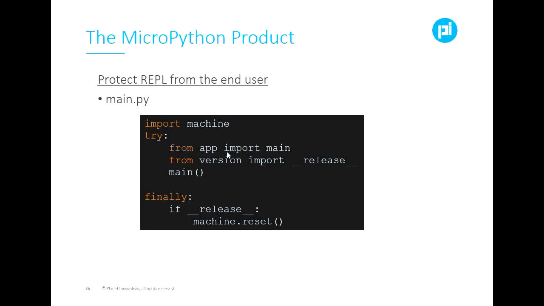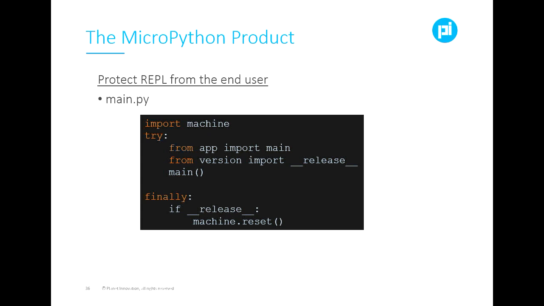All right, so say we've finished our development already. How do we now take that MicroPython board and actually ship it as a real product? We like having MicroPython there to develop it with, but we don't want our end users to see or even know that a REPL exists there. You definitely don't want them fiddling around inside your product while it's live. Thankfully, it's really quite easy to protect the world from the REPL and the REPL from the world.